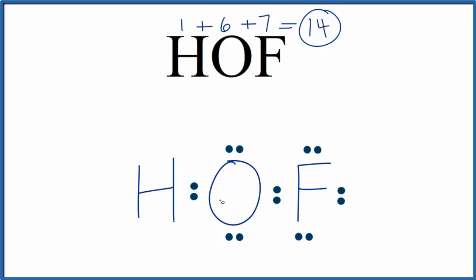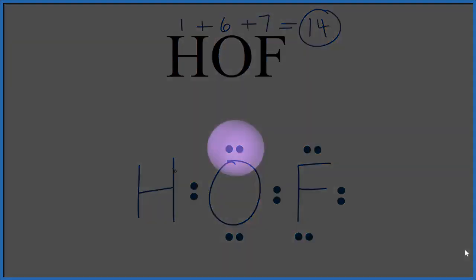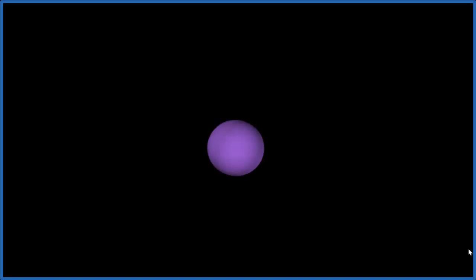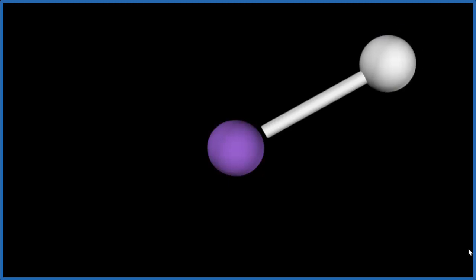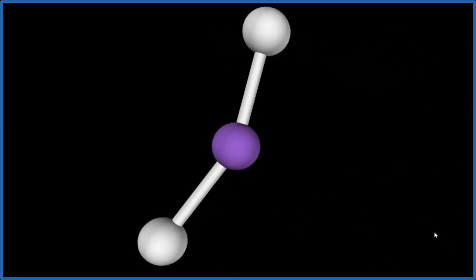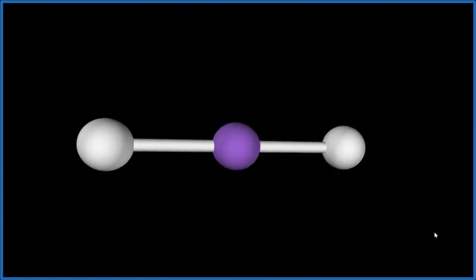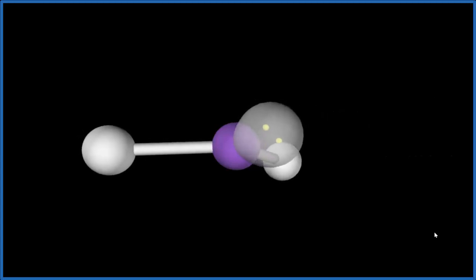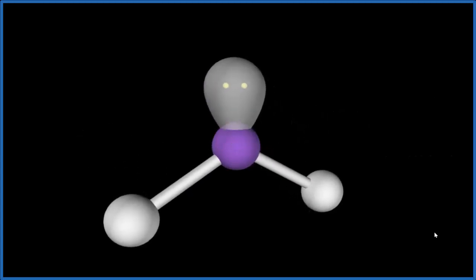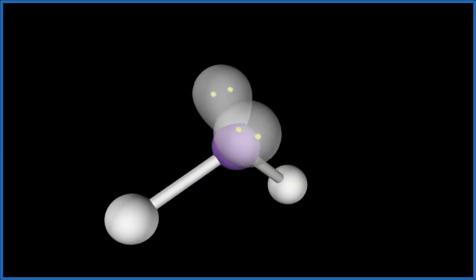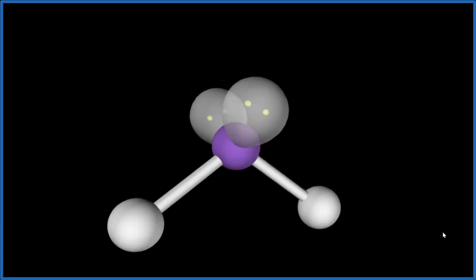Let's take a look at the molecular geometry in three dimensions. So the purple, that'll be the central oxygen. We'll add the hydrogen here and then we'll add the fluorine. And you see they spread out to be as far away from each other as they can. But we still have those two lone pairs. So we'll add a lone pair there. You can see it forces things down. We add the other lone pair and we end up with this bent molecular geometry.